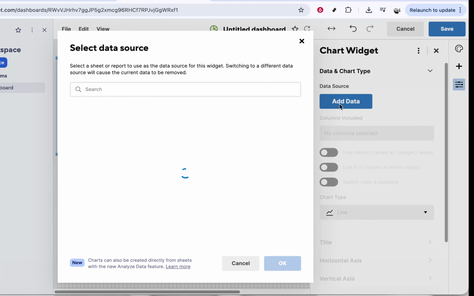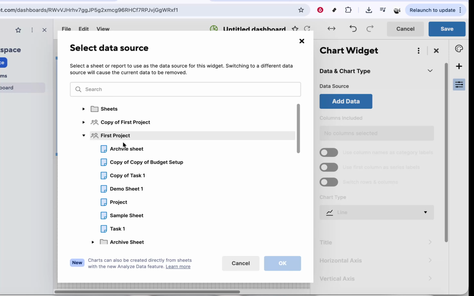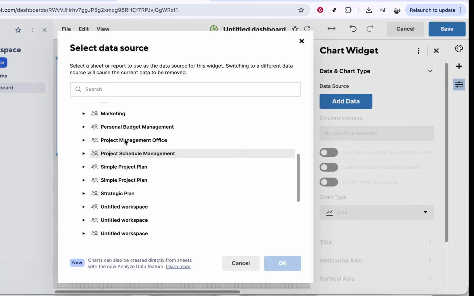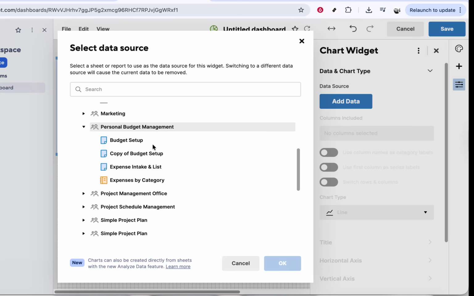As you proceed, Smartsheet will guide you through selecting the specific columns and rows you want to show in the chart. Take a moment to think about what story you want the chart to tell. For example, you might want to show progress over time, a breakdown by category, or a comparison between teams. Keeping that purpose in mind will help you decide which fields to include.